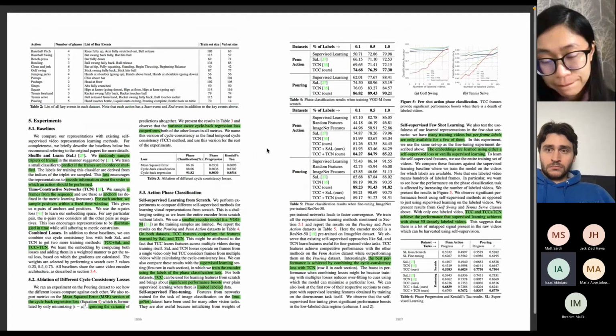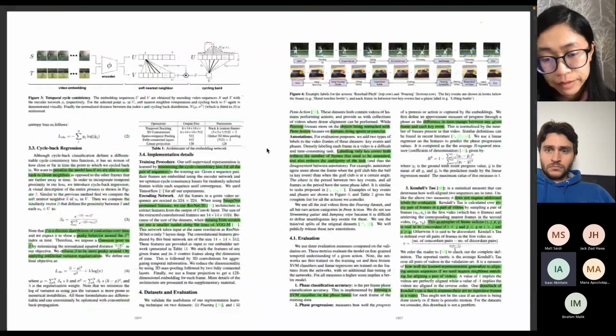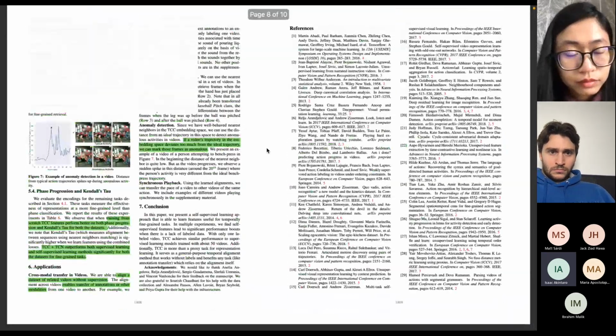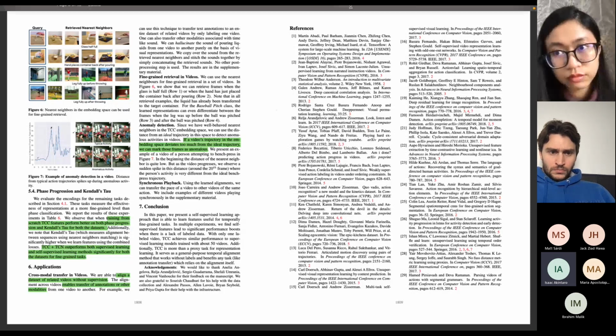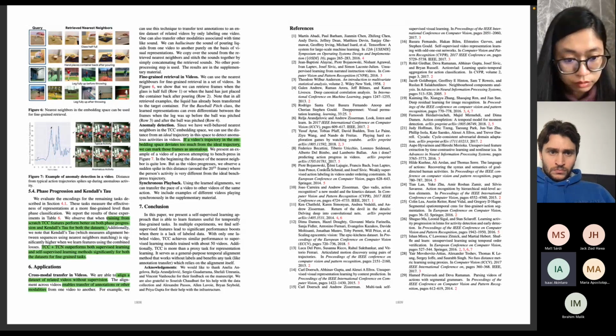Yeah, I did have a comment about the applications. Thanks so much for going through the paper. The paper talks about sports and robotics, and I was thinking maybe in terms of labeling some of the actions or processes in YouTube videos, or even in construction, maybe seeing the best practice on site. I was trying to understand your thoughts, or anyone's thoughts, on where some of this cycle consistency learning can be applied, in some of the domains.